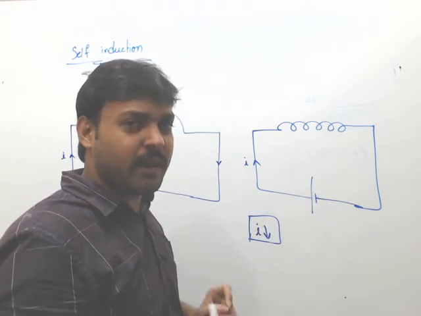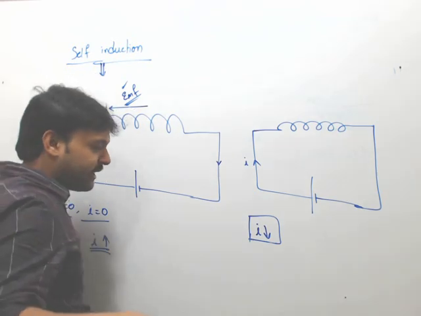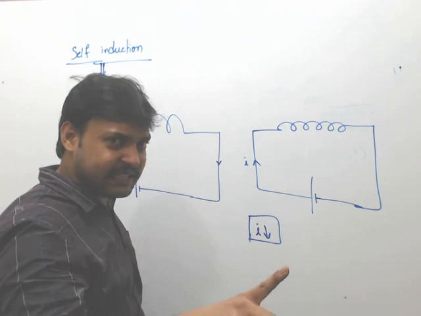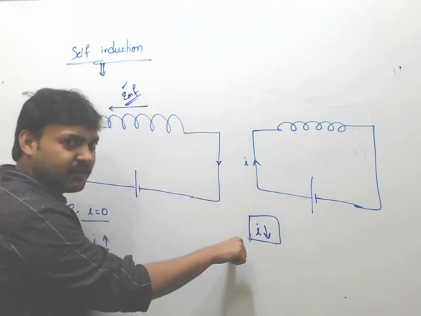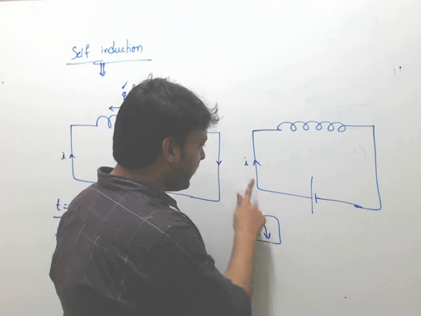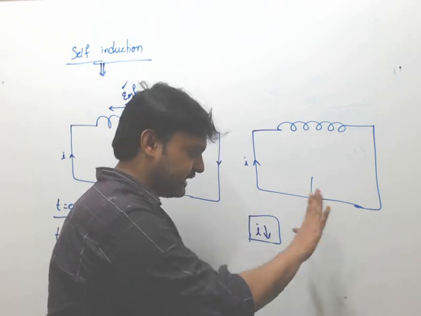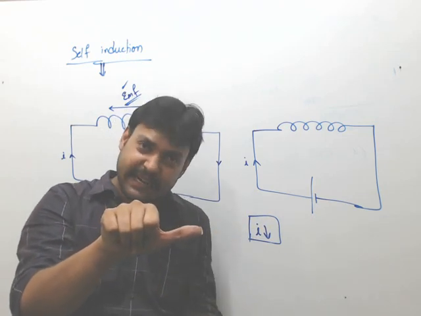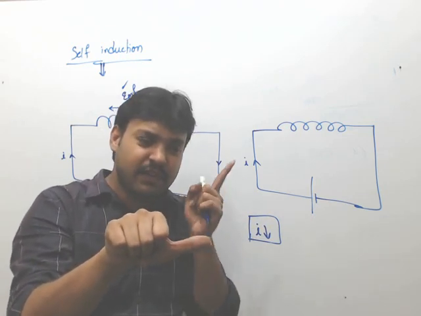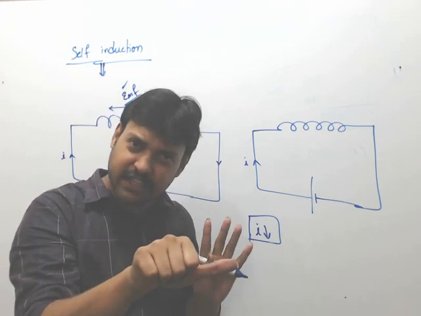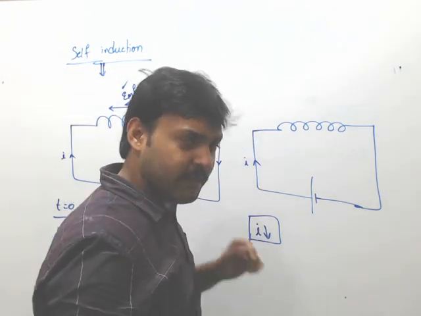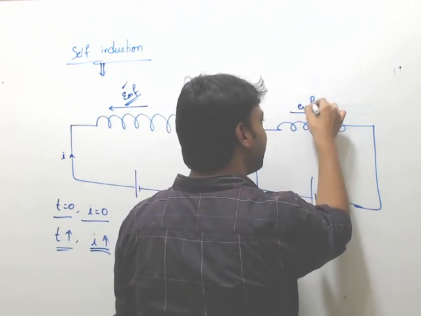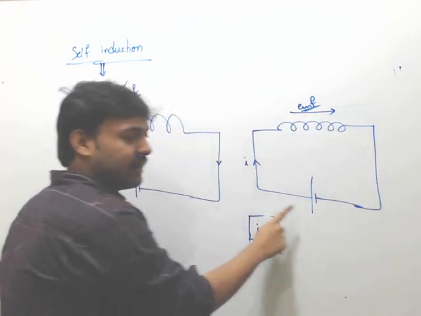In the first class of electromagnetic induction I said, right? If magnetic field increases, opposition in the other direction. If magnetic field decreases, opposition will be in the same direction. Same here. So here current decreasing or current increasing? Current decreasing. If current decreases, then what will happen to magnetic field? Decreases. If magnetic field decreases, opposition will be in the same direction or in the other direction? In the same direction, right? Now here, tell me, induced EMF direction, in the direction of the current. This is induced EMF. In the direction of the current.